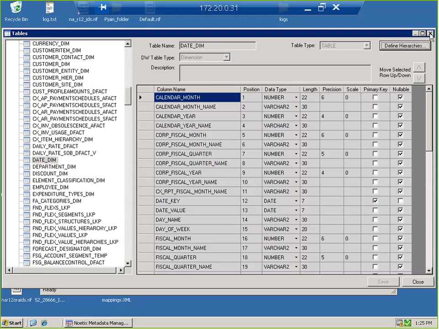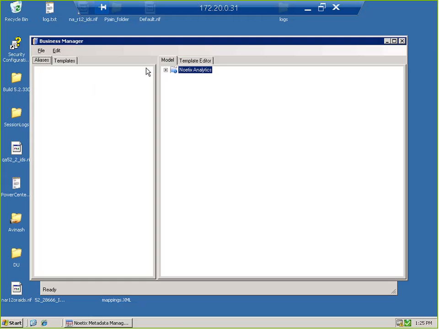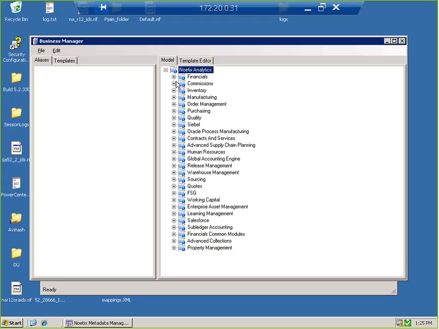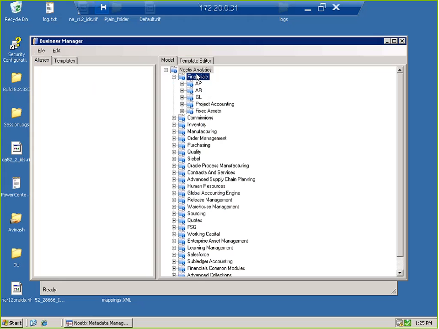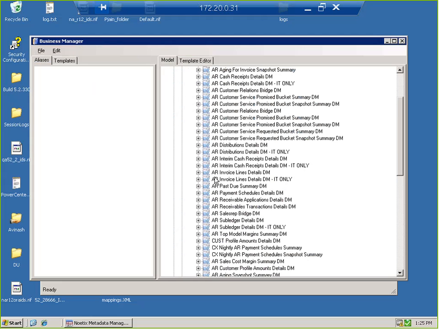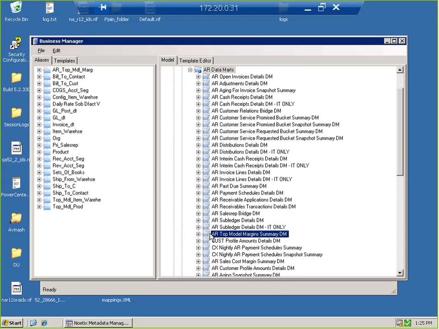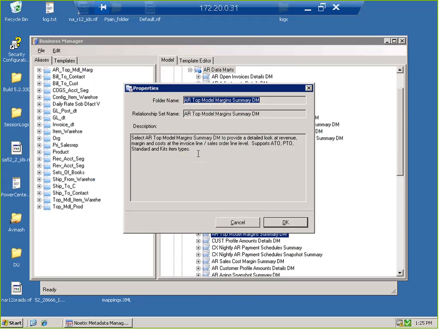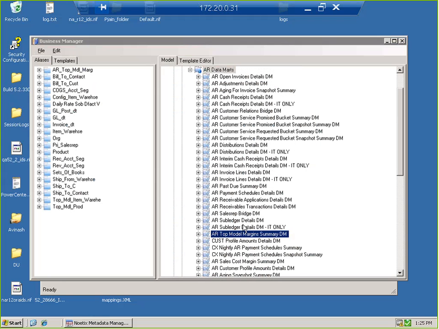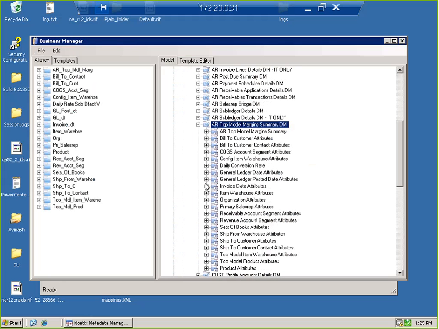And then one of the last major categories of metadata is the presentation metadata. And that is, how do you want all of your content to be organized? So we've organized it along these domains, financials, inventory, etc. And within a given domain, we have all of the data marts, and this is where the user would define some of the important business metadata. So first of all, what do you want the label of this data mart to be? And what do you want the definition or the description to be? So we're very careful about adding a lot of descriptive, annotative metadata, because that's one of the things that really helps the user be successful and helps our customers achieve self-service BI.